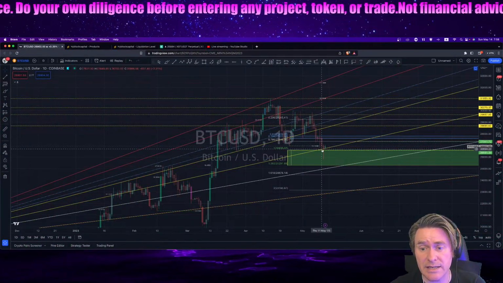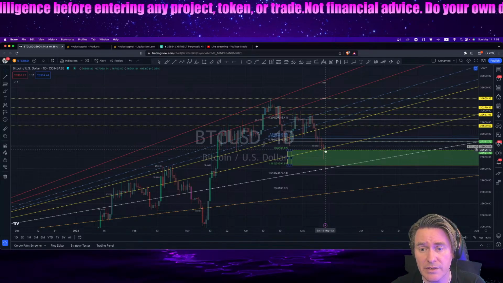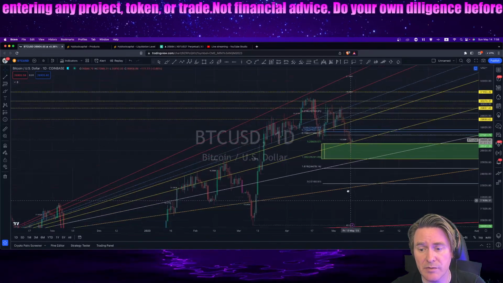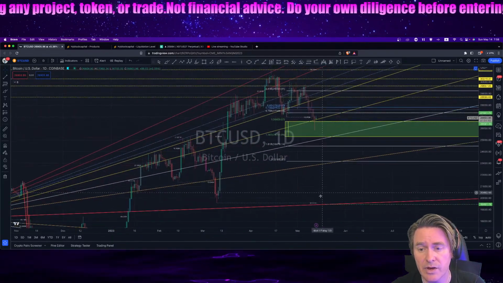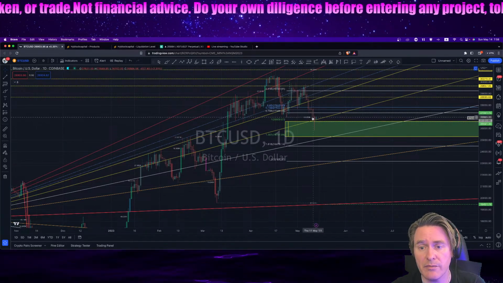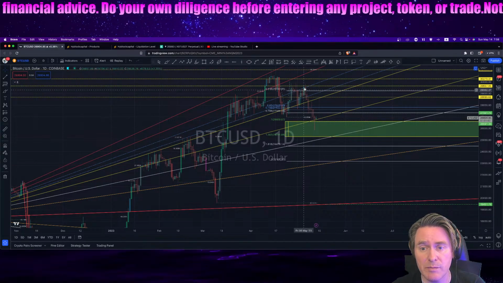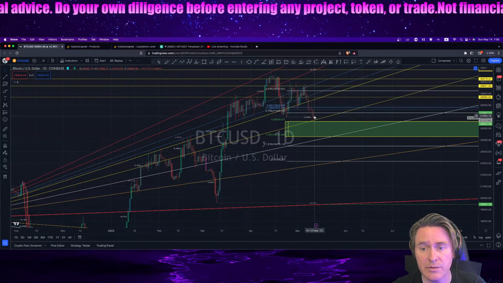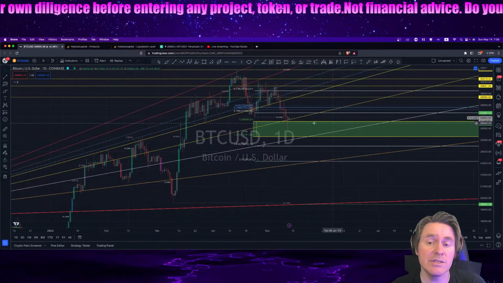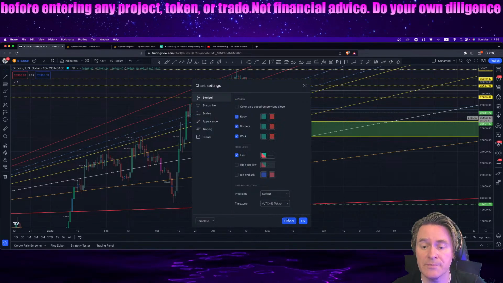So it looks like the last daily candle had a huge buyback wick from within underneath this 0.5 diagonal fib level on this upwards mean reversion path. This upwards path of the 0.5 tells you that you are at the equilibrium of that path, and you get below into the discount region and got bought back, which is a bullish sign on the daily if you just go off of this time frame alone.